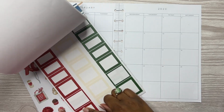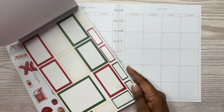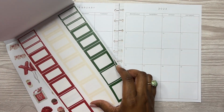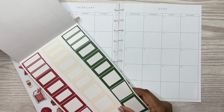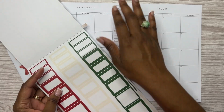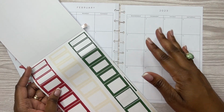Okay, I could use this red too. I don't have a lot because I've used them. Oh my goodness. Okay, let's go ahead and put down. I'm going to go ahead and put down my functional boxes, and I'll come back in and fill them in.